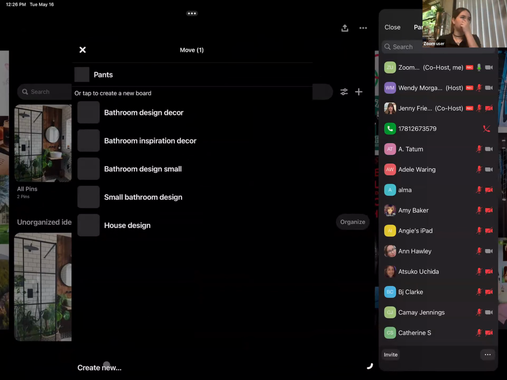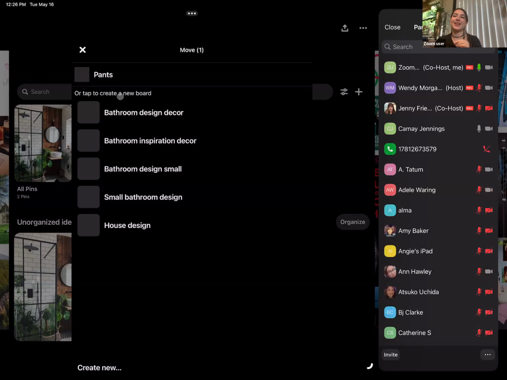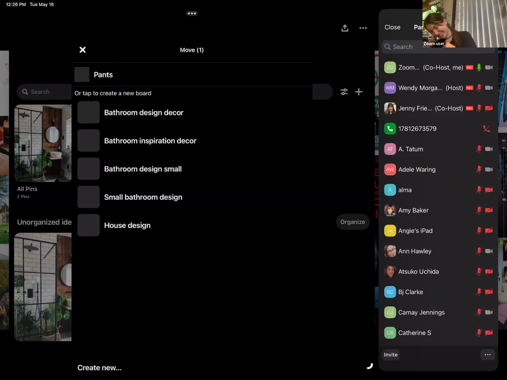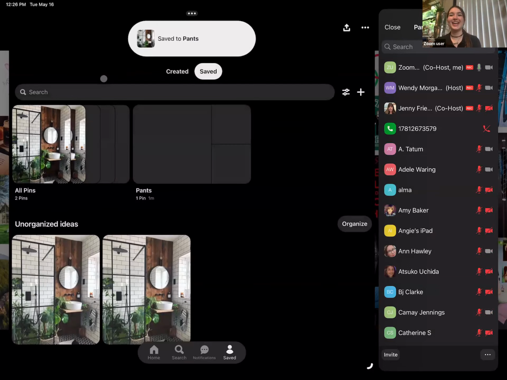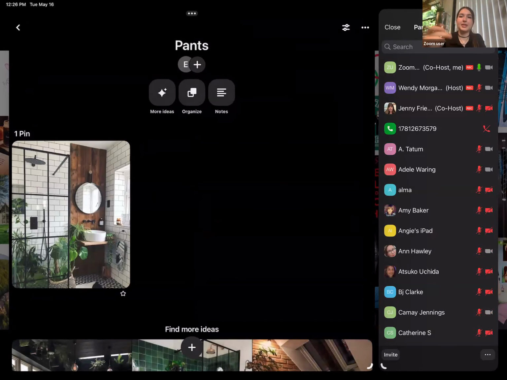Okay, I don't see, oh, you didn't say plants. Oh, I said pants. That's why it showed up with the pants picture. So there you go, guys, if you misspell it. For a little background, I'm a little dyslexic, so I apologize. It had some really cute pants on it, to be honest. Yes, it did. So I'm going to press on the pants folder, and once I press on it, it should be in there.